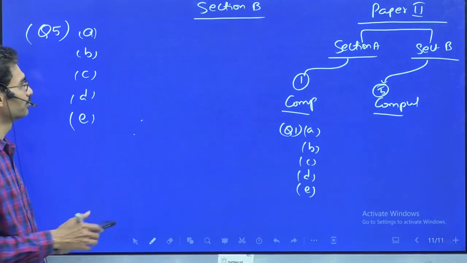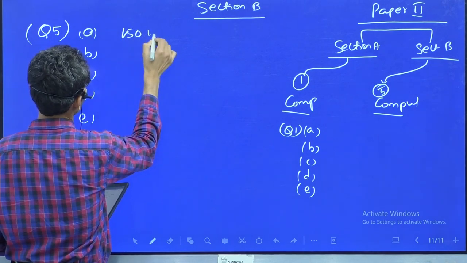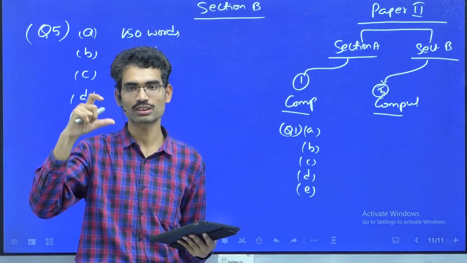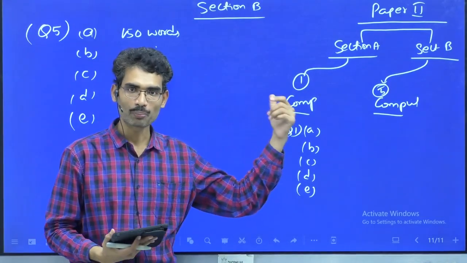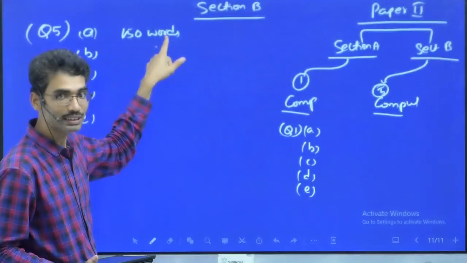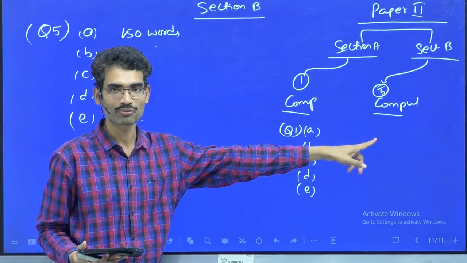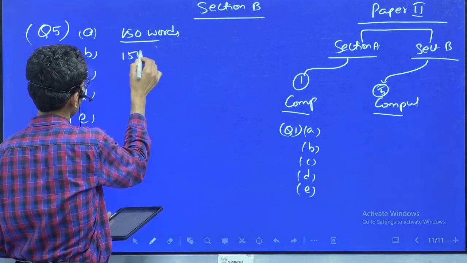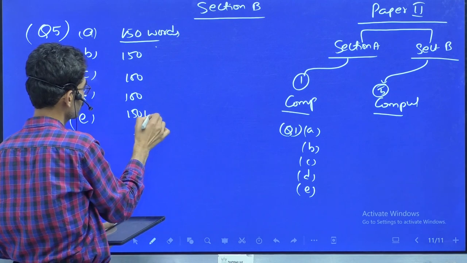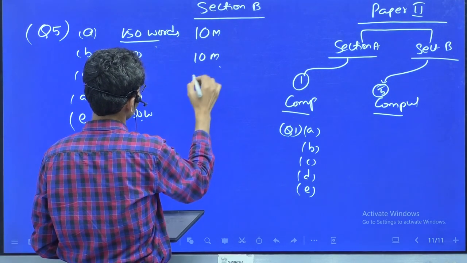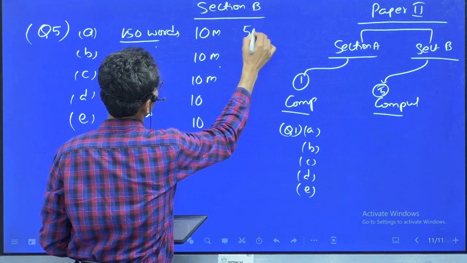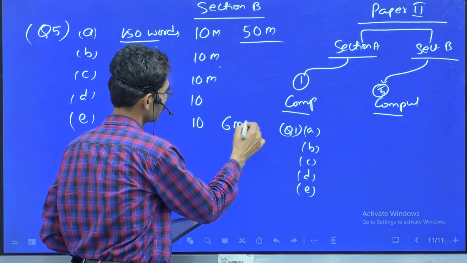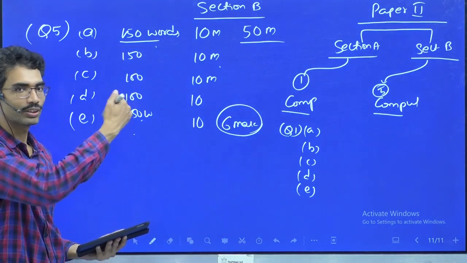Now when it comes to section B, compulsory, here this is for 150 words. So when it comes to optional, only in two places the number of words is given. One, when it comes to map, 30 words. And question number one in paper two, and question number five in paper one, specifically mention 150 words. So 150 words, 150 words, 150 words, 150 words. 10 marks, 10 marks. So 10, 10, total 50 marks. So out of 10, if you want to score 60%, you should get 6 marks. So 6 marks in each and every question.